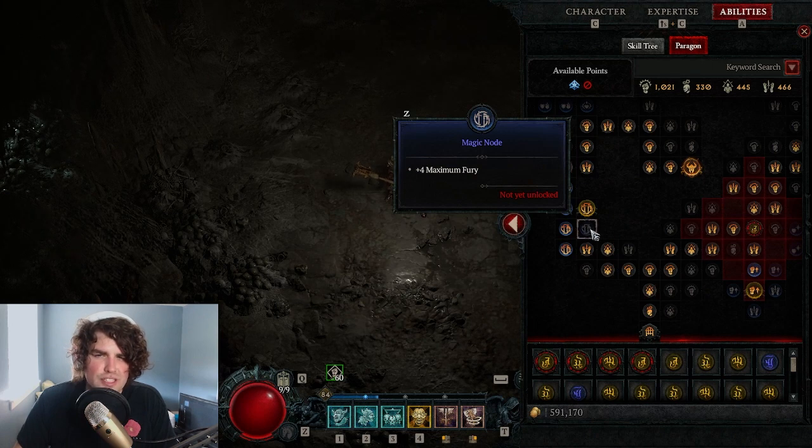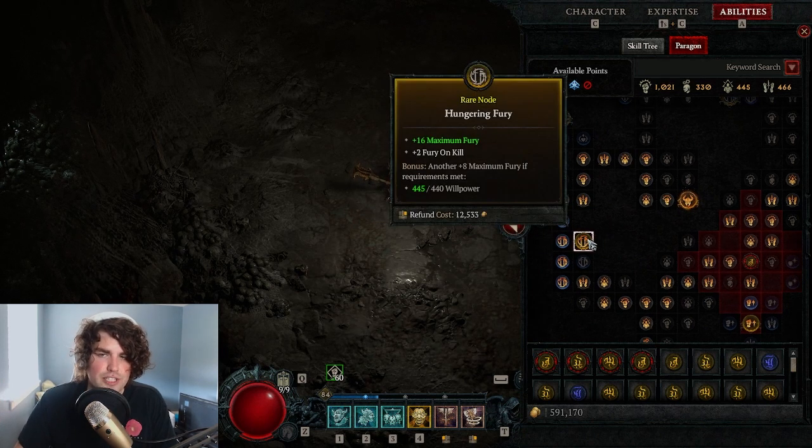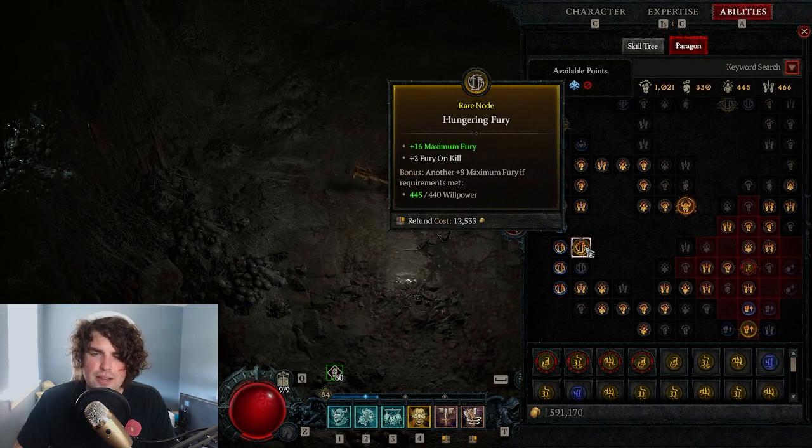You don't really need this one that gives +4 max Fury, but the Fury on kill is really good, and Hungering Fury is great. And again, look, this does require quite a bit of willpower, which is why I really like to go a little bit out of my way to try to get as much willpower and dex nodes as possible so I can unlock this as early as possible. It is huge, the extra max Fury. I mean, you should still get it regardless because Fury on kill is more important, but it's nice to have that.